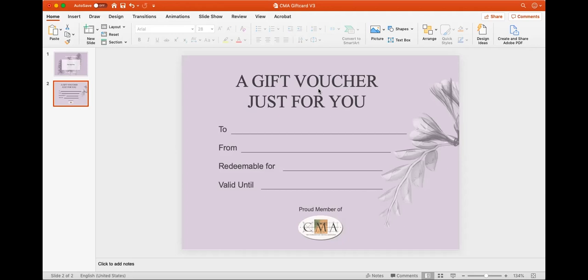So this is a lovely gift voucher. Again, you can put your details in. We've left the 'proud member of the CMA', because as you are a CMA member, it's really worth making sure you've got that in and that you're displaying your CMA membership with pride, because after all, that's what it's for.